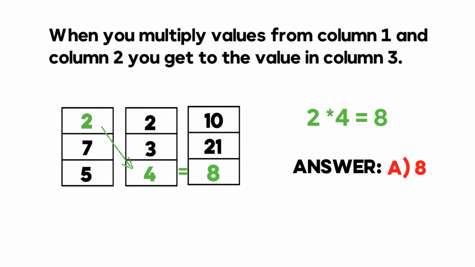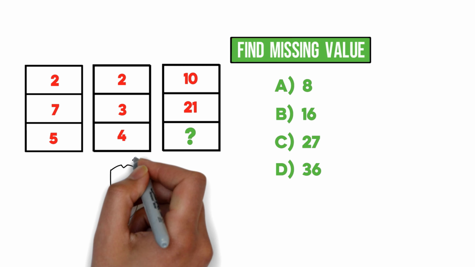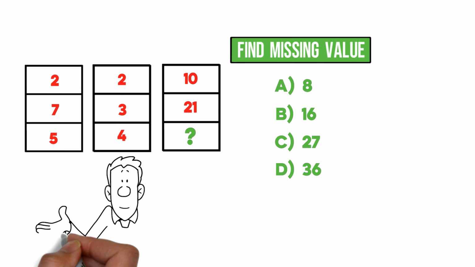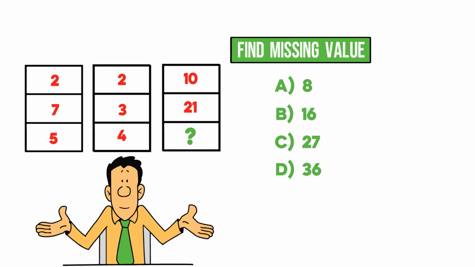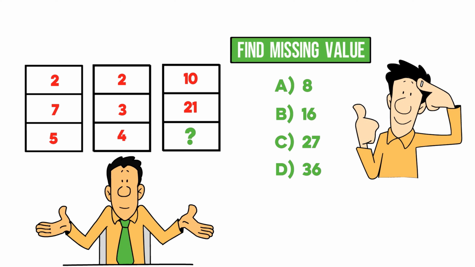I also wanted to share with you one of the typical mistakes people make when answering these types of questions. People start looking at the columns themselves. But unfortunately, there's no pattern just by looking at the values in column 1. If you look only at the values in column 1, or only at the values in column 2, or only at the values in column 3, you will not be able to come up with the answer. You have to look across and take a global view across multiple columns to get to the correct solution.